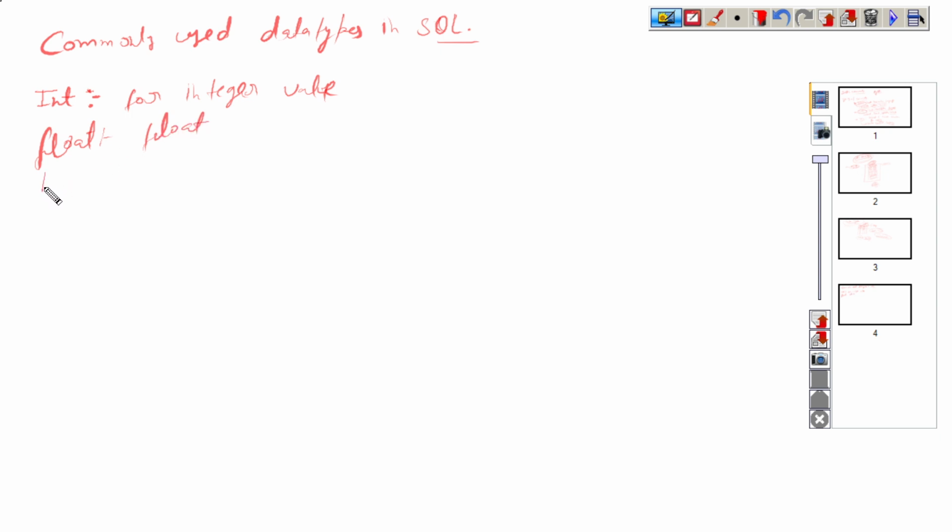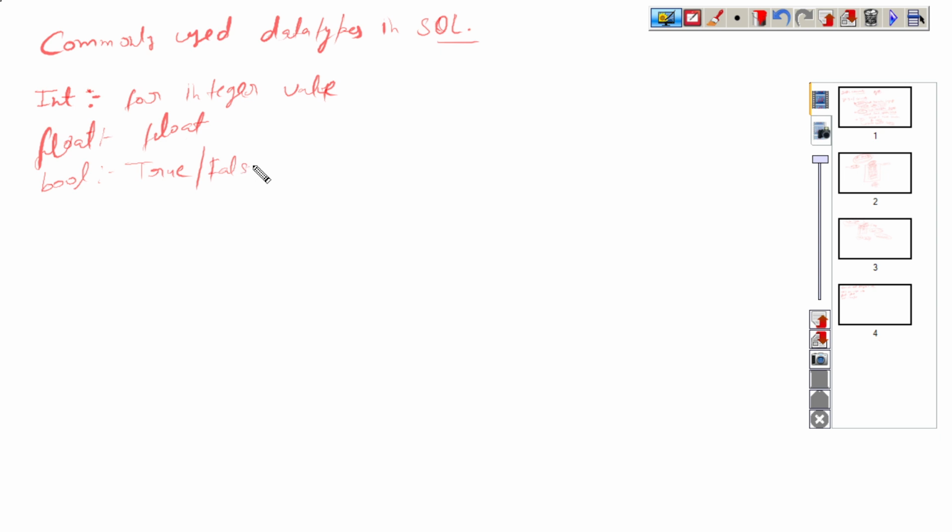Then if I want true or false type information, let's say whether this person is above 60 years or not, what will I write in that column? Yes and no. So these are Boolean values, meaning true and false.